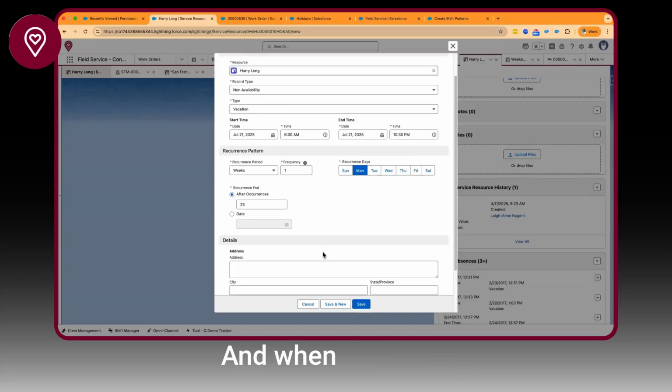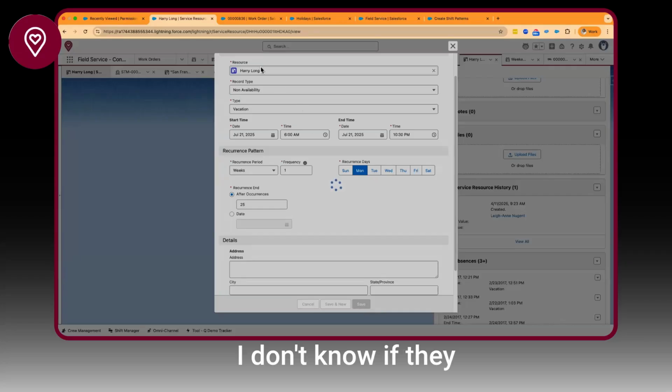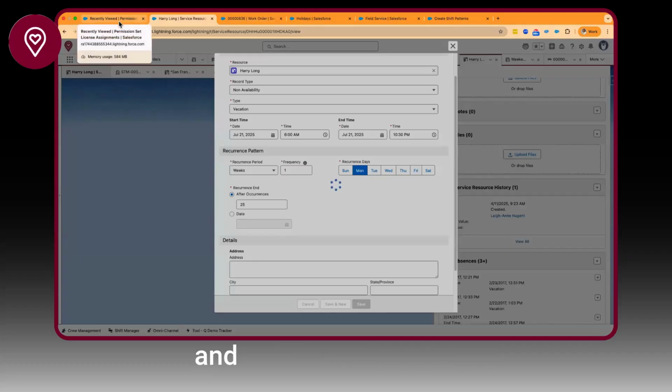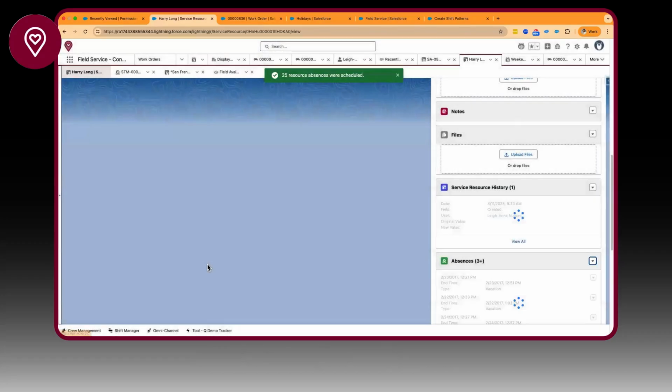And when we set it at that type, we knew to go get the address to use from somewhere else on the resource. Like it was literally their trip home. So they all started at the depot and at night they wanted to go home. We made it recur. So you do this every day at the end of my shift, but the address didn't go. So we did have to customize. I don't know if they fixed that bug, but if where it is matters to you and you enter occurrence, go look afterwards and make sure the addresses are on there. And if they're not, go open a support ticket.